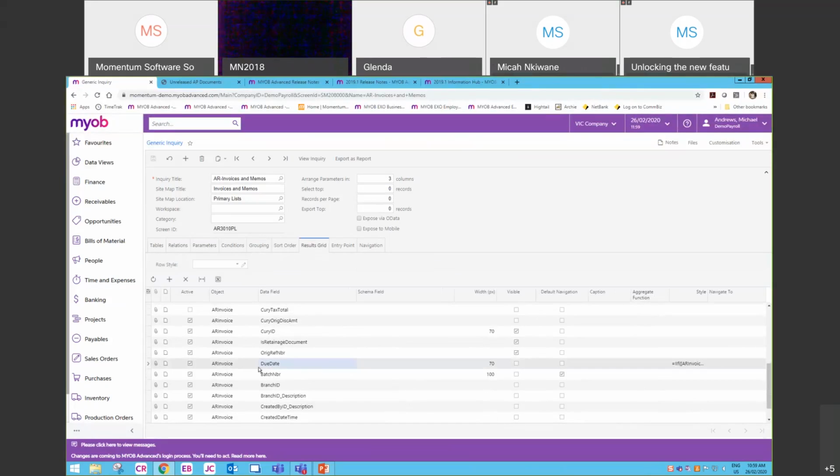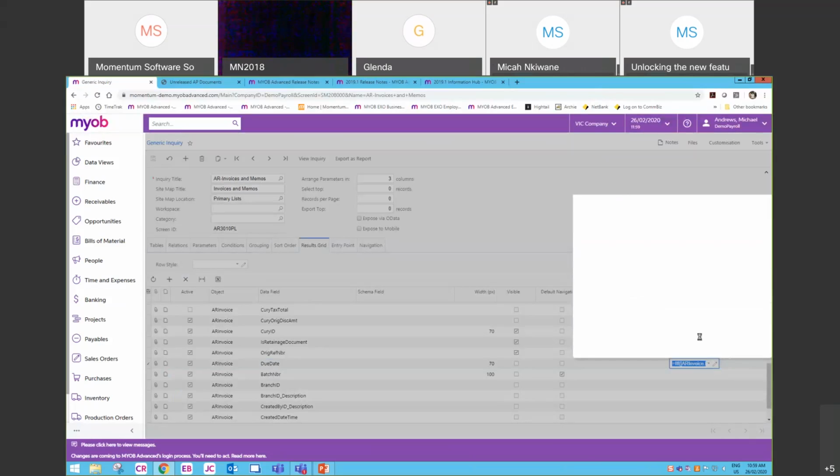So what we've done to make the due date turn red is, so I'm using the style column, and at the bottom of all the options here is an option called styles, which is a list of out-of-the-box color coding that you can select from. And we've basically said if the invoice due date is less than today, then make it red, otherwise don't.